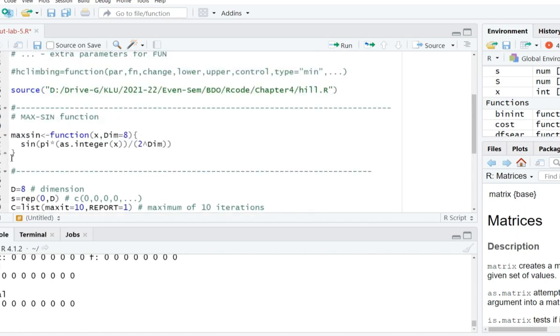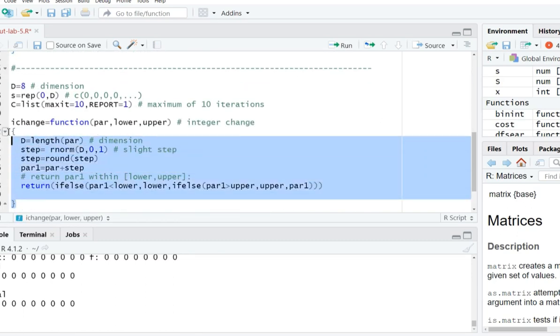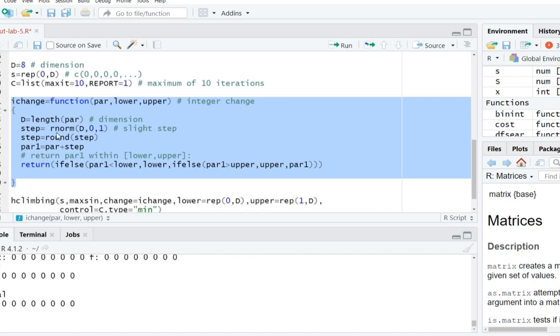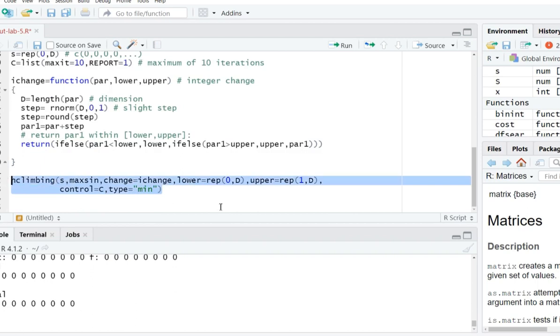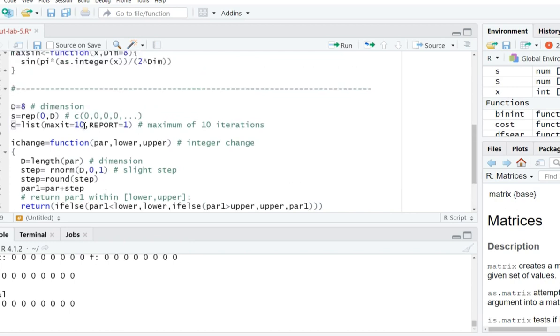So what we have done is a simple thing: we have defined the objective function, we have defined the change function with the help of the normal distribution, and then we are clipping the very lower values and very higher values, and then we are passing it to the hill climbing function to get the output. In the control list we pass how many iterations we want. If you want 100 iterations, you can do that also.